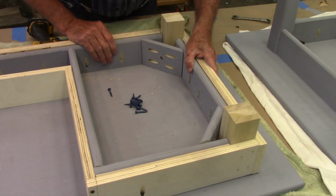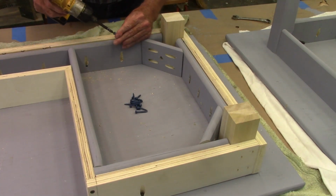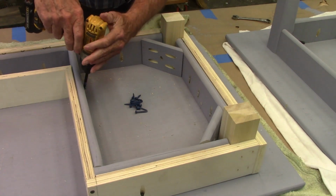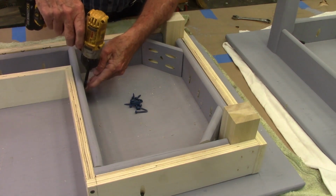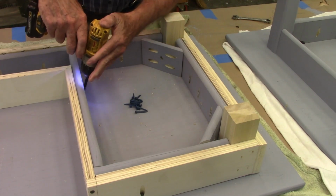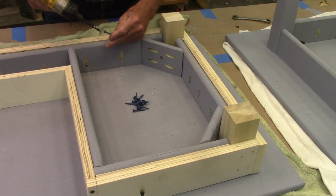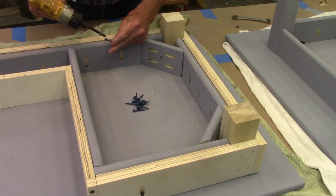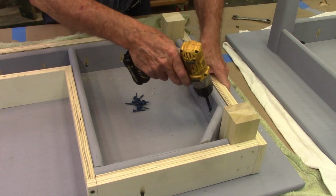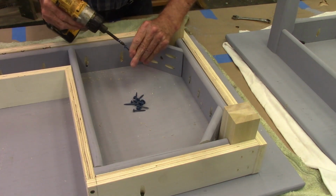What I'm going to do is I'll go ahead and put the rest of these screws in for our table with the table jig, because there's really nothing to do. All you got to do is put screws in. All the alignment's done. All the measurements are done. Everything's plumb. It's foolproof.